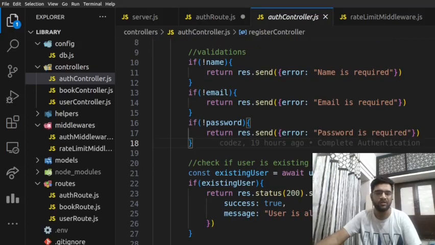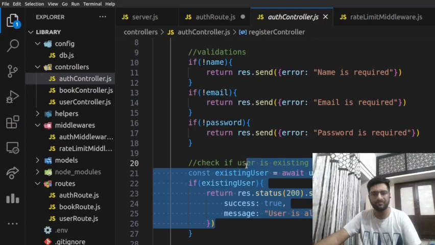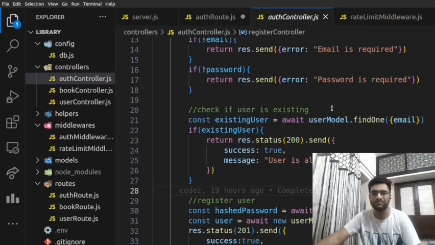Then I am checking if there is any user already registered with the same email. If so, I would say user is already registered, please log in. And if there is no such email present in our database, we can let the user perform the registration.